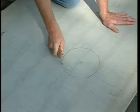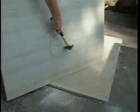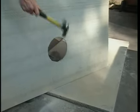Then you score the cut on both sides of the sheet. Finally, gently tap a hammer all the way around the inside of the opening. The piece will eventually break out.